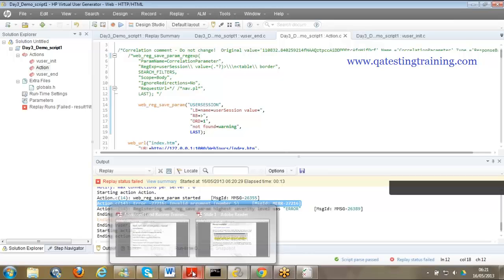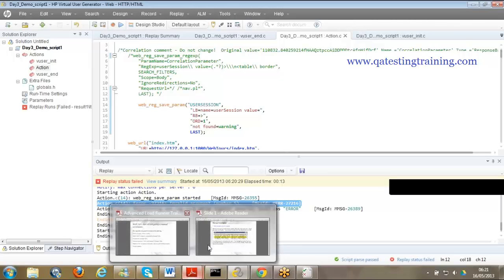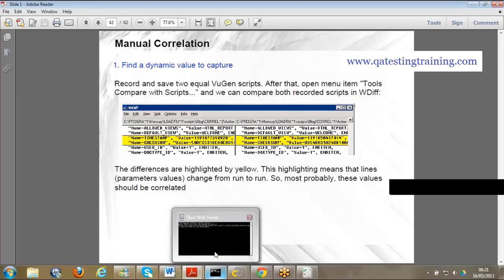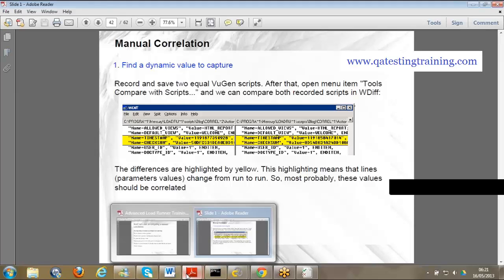But before that, the actual step is to find which values to correlate. Yesterday I asked which values to correlate and where to correlate; all these things we have to decide when doing manual correlation. To do that, first you have to create two similar scripts with the same steps.